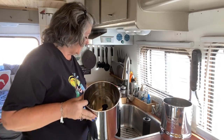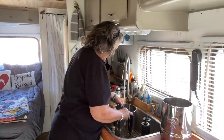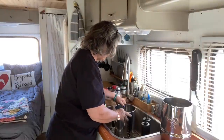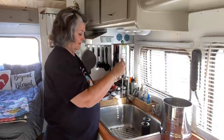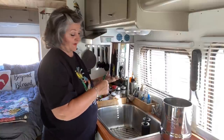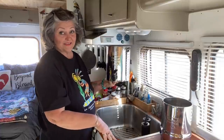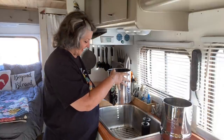And then I'm going to pour a little bit of water in here to see if it is not leaking. Fingers crossed. Hello, Bendito. Okay, so it is above the spigot. And it is not leaking. It's working. Still not leaking. I'm going to shake it a little just to be sure, because if I was driving down the road, it would get shaken a little. And it appears that I did okay. So I am not going to waste that water. I am going to pour that into a pitcher and later put it in my Brita until this is ready. And we'll talk more about that in a minute.